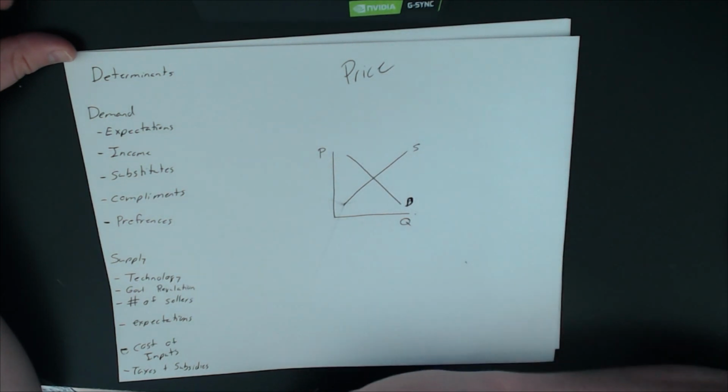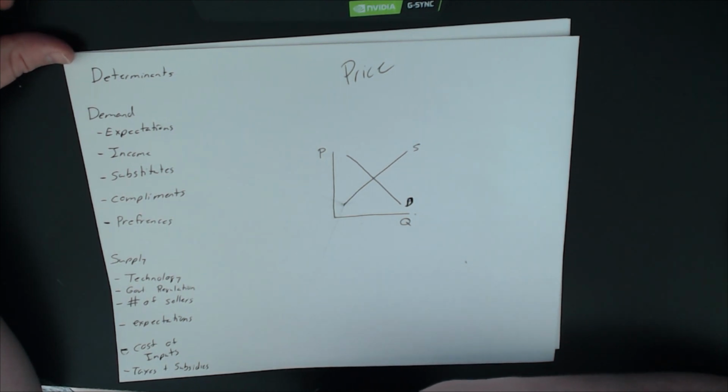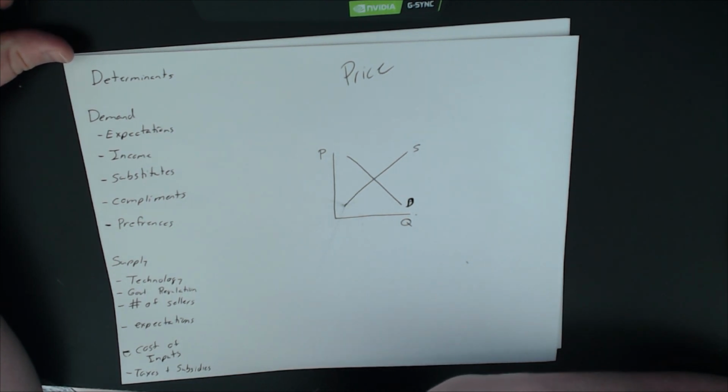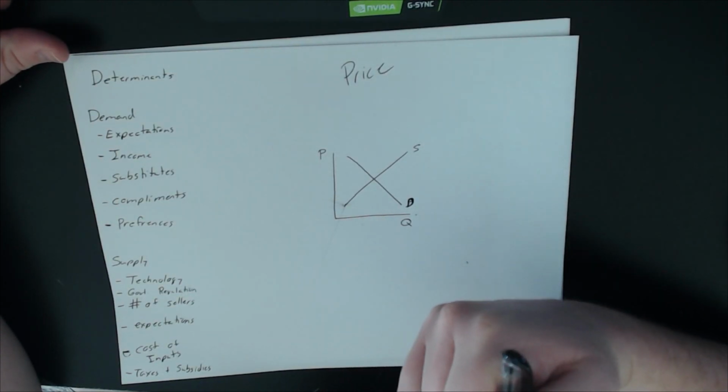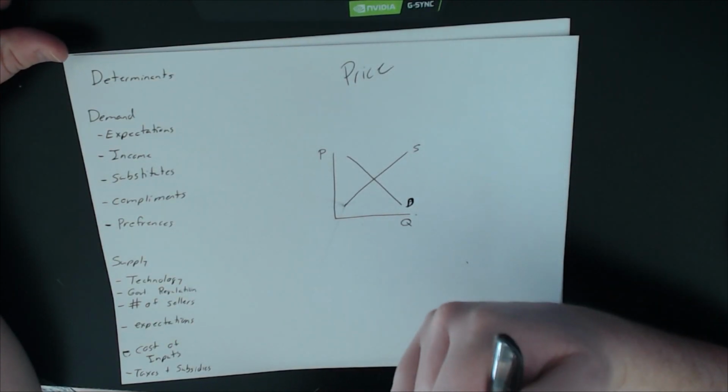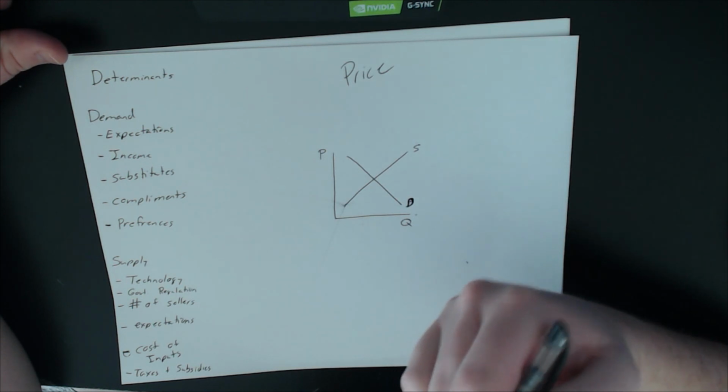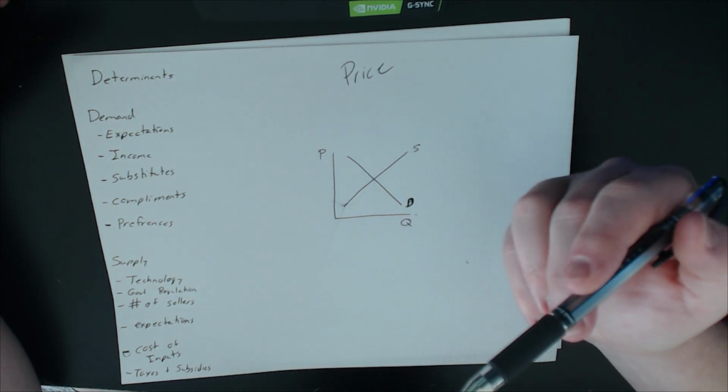And then lastly, taxes and subsidies. This is kind of going back to government regulations, but this is more specific in the realm of how much money do they have to pay out to the government in the form of taxes? How much money are they getting from the government in the form of subsidies? Little different than regulations. All right, regulations are specific rules like child labor or not polluting the rivers, or you're not allowed to use human meat when you make chili, that kind of stuff.